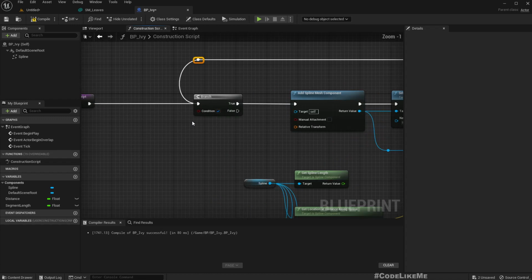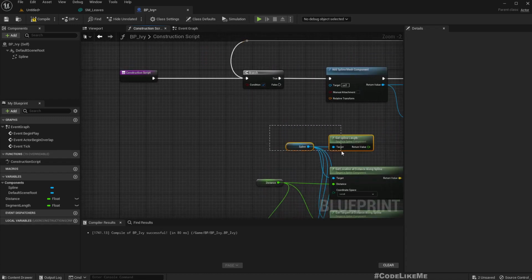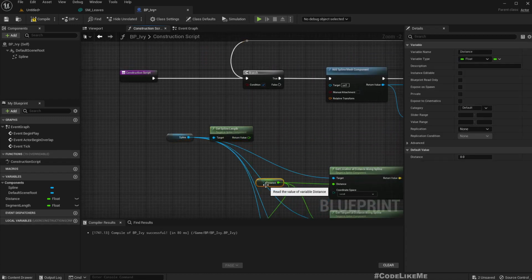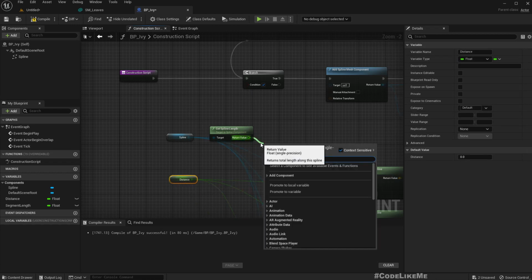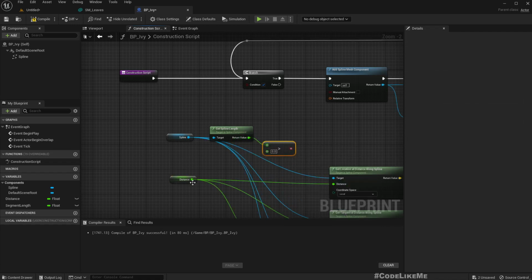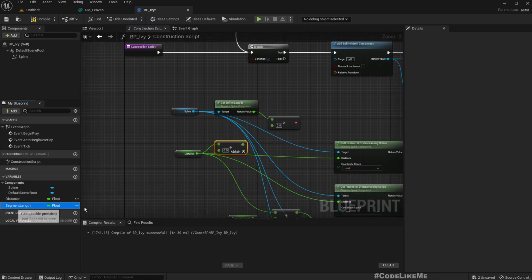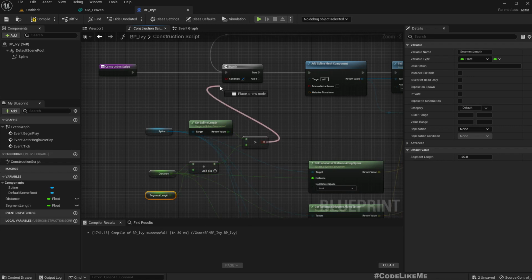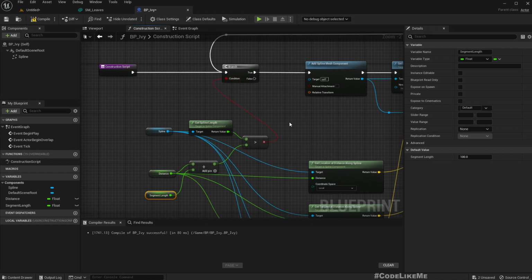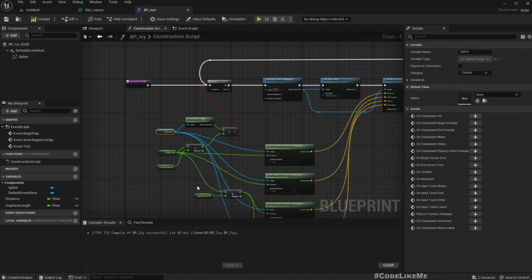So now here we need to check. Now this is where we need it. We need to check the current distance. The length is larger than this current distance plus segment length, because we always need 2 points. We need to make sure that we have 2 points that we can use on this spline, right?